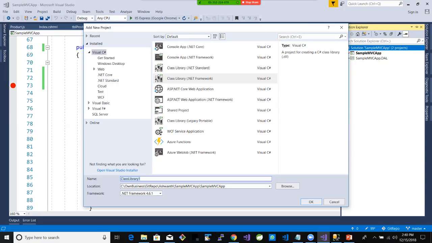Somebody looking at your project will know, okay, this is my data access layer that does the interactions with the database. So I put DAL like that. You can give it the name of the solution, like SampleMECApp.DAL. Just because I already have that name, I'm going to say SampleMECApp1.DAL. Then click OK.